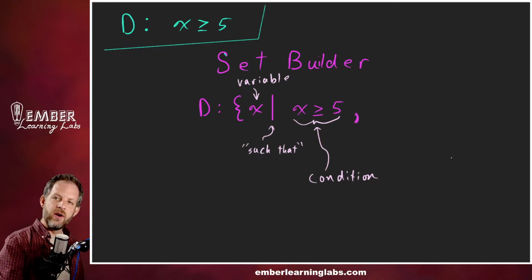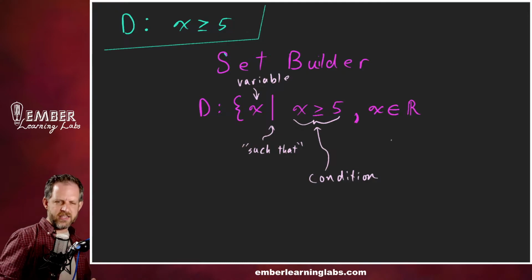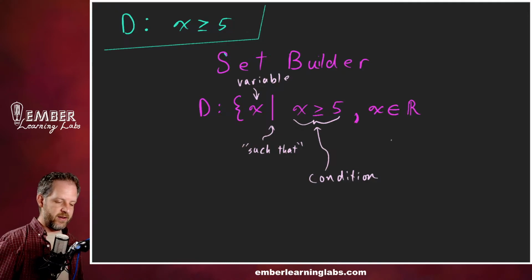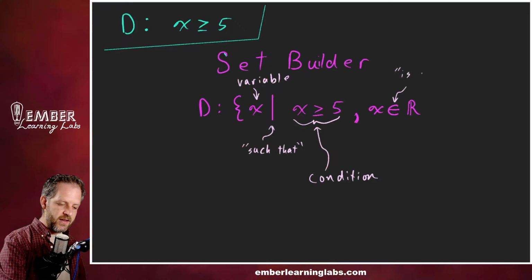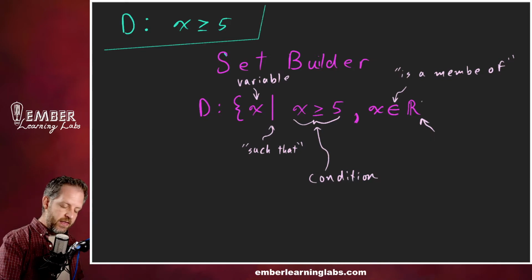We need one more puzzle piece when we're writing this. We need X is a member of, and this is a fancy looking E, which we read as "is a member of." In this case, we're going to say it's a member of the real numbers, and for real numbers, you may have seen this fancy looking R. Next I'm going to put on here a list of all the sets that we can have. And this last bit, I'll label in parentheses here, although we'll have it on the next slide: this is the superset that X is a member of.